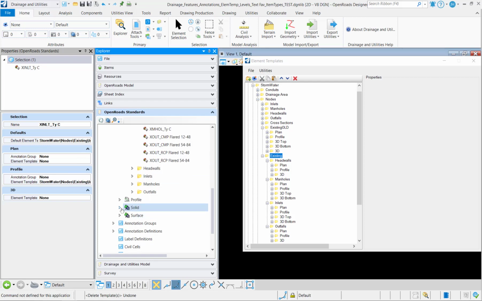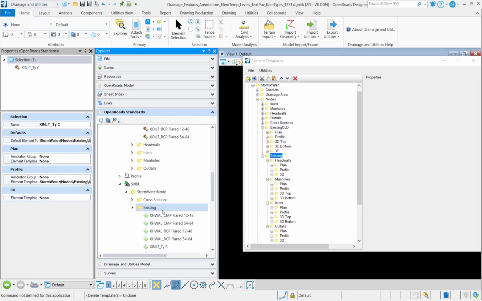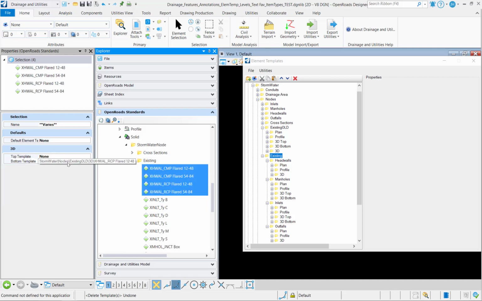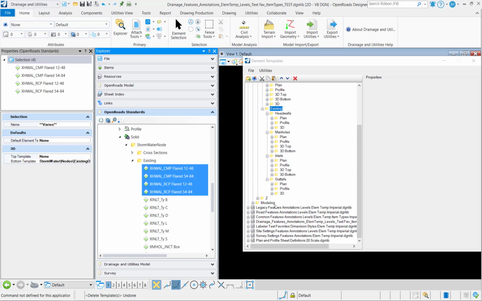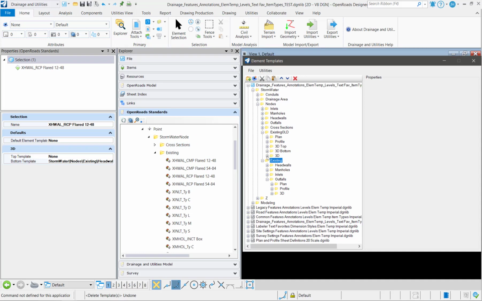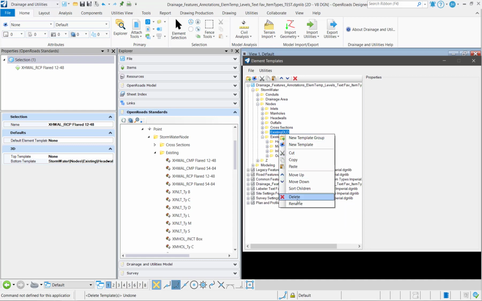And then I also want to do that for my solid feature symbology. So that was for the point. I would also want to do the same over here and do a find and replace to go in and set these to the new folder structure. So once you have everything rerouted to the new element template locations for your solid symbologies as well as your existing symbologies, you want to do some spot checks, make sure you got everything. Then we can delete the old folder.